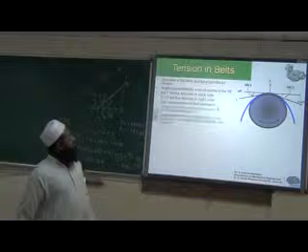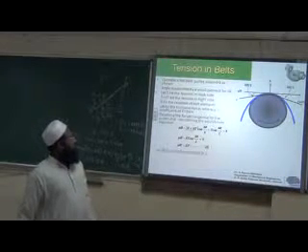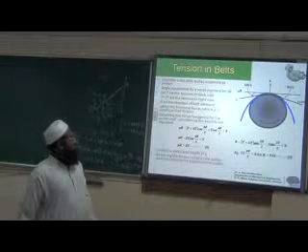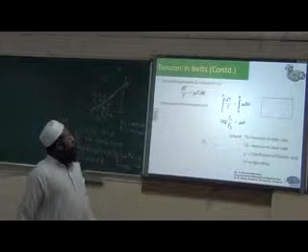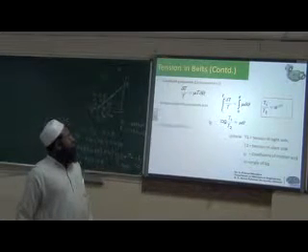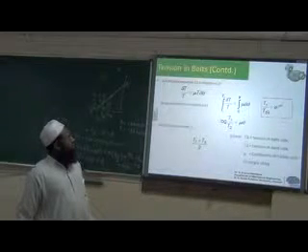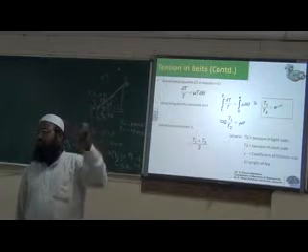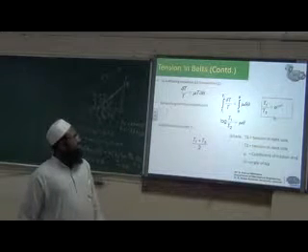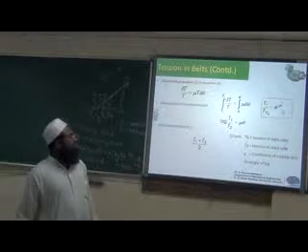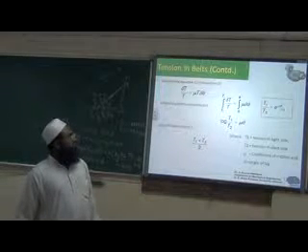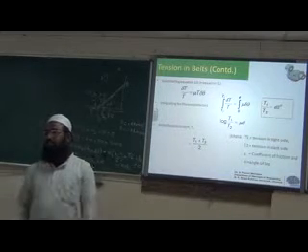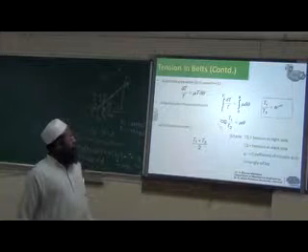Suppose you consider the equilibrium equations, sigma Fx and sigma Fy, and resolve for the tension by considering a single element and integrating for the whole belt. We finally get an expression relating two tensions, T1 and T2. T1 is the maximum tension and T2 is the lesser tension at the slack side. Mu is the coefficient of friction, and theta is called the angle of lap, which is how much the belt is in contact with your pulley.